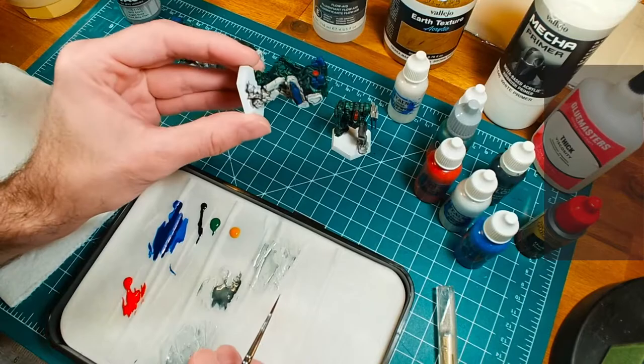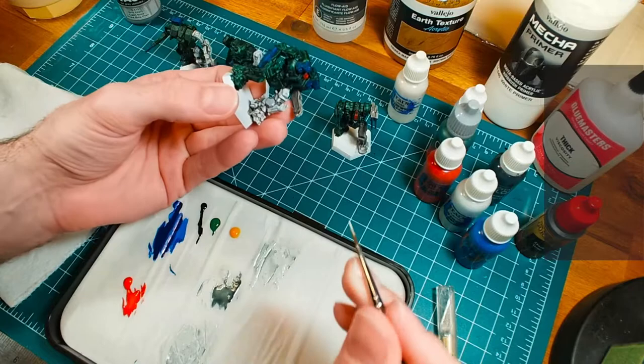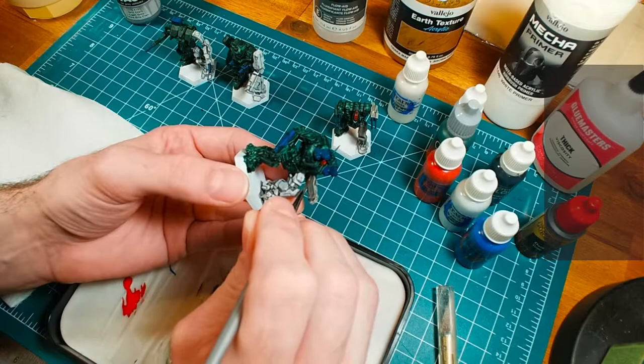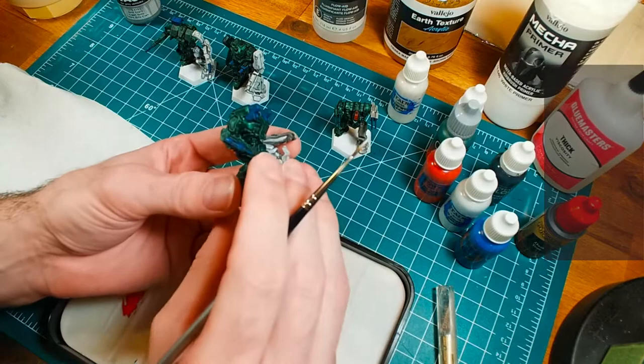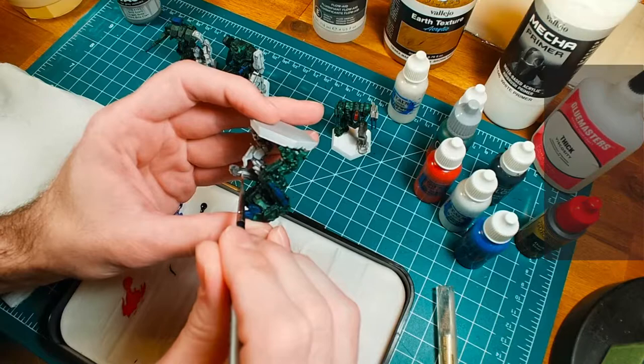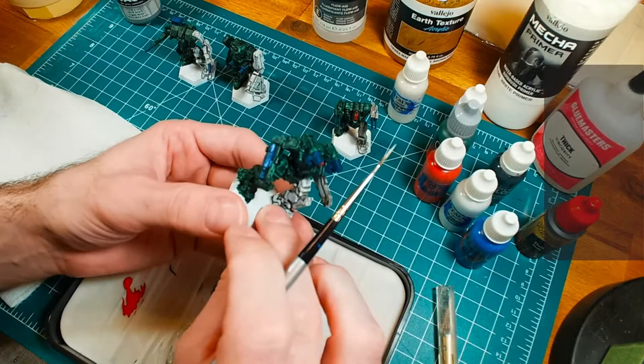Anyway, okay. So I just got to do the inside of this arm, and then we're done with the white on this mech, and then we'll go back. And then we'll do the white on the next mech, and then we'll go back and bring back the blue a little bit, and then we'll do some dry brushing. I think we will dry brush Pallid Witch Flesh all over these mechs, on the green parts and the white parts and the blue parts. I hope that'll look good, I think that'll look good, right?